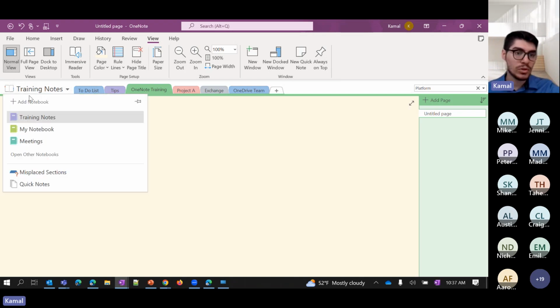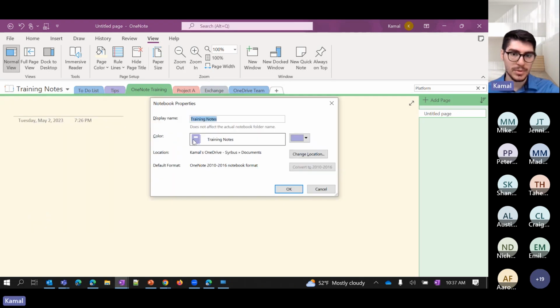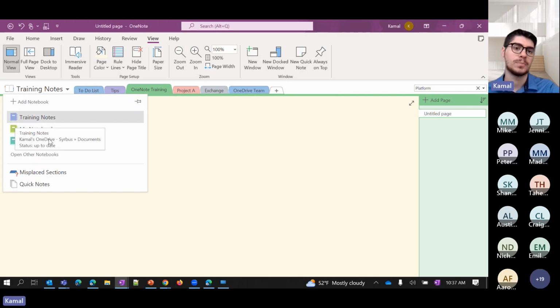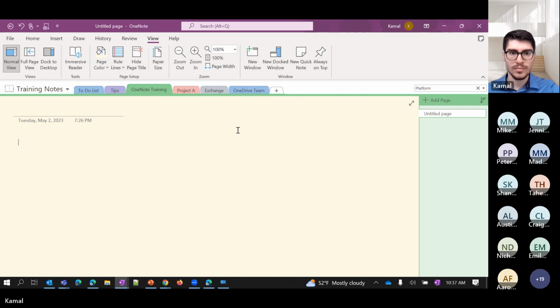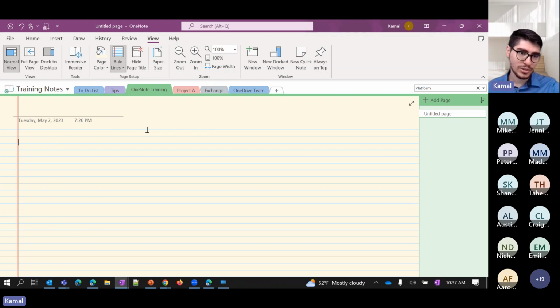Even the notebooks, the color can be changed on them. Properties, and then you can flip it blue, let's say, and now this notebook is colored blue. Lots of coloring options. You can even add lines if you prefer that way, and you just want to type on each line, just like if you actually have a notebook.